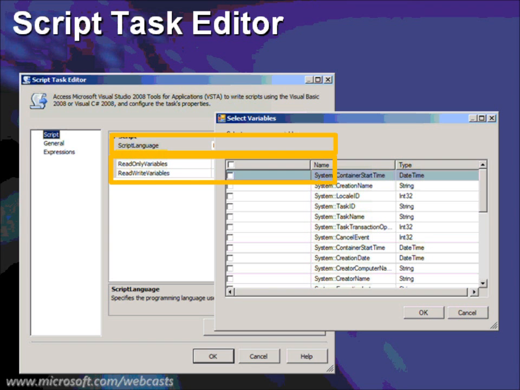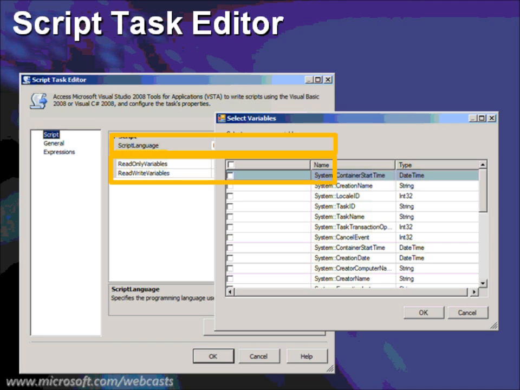All right, so let's go ahead and continue through as we look at some improved design environment for script tasks, script components, includes the ability to work within the web services of the script, as well as taking a look at the Visual Studio Tools for Applications. So the first thing you should notice about the Script Task Editor in Integration Services 2008 is the new arrangement of the pages. The script page of the dialog box has been moved to the first position, which hopefully enables quicker access to the Edit Script button.